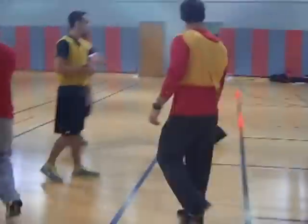Playing in this blue court right here. Blue on the blue line. So, 1, 2, 3, 4, 5. Yeah, not everybody's here today, so we kind of need bodies.